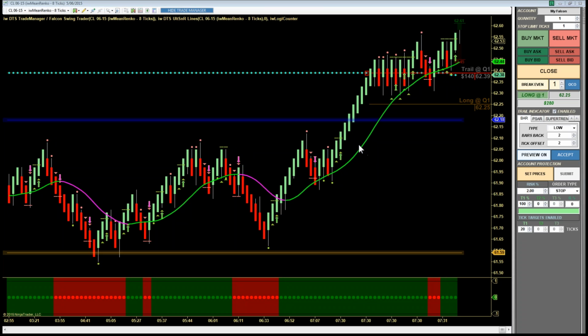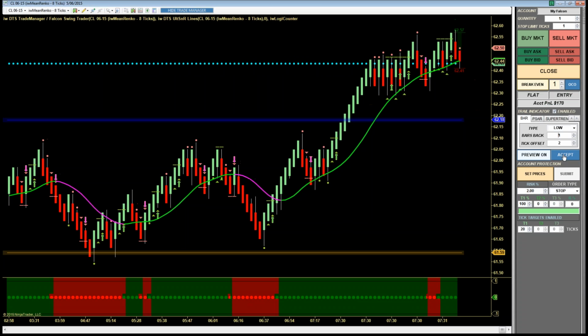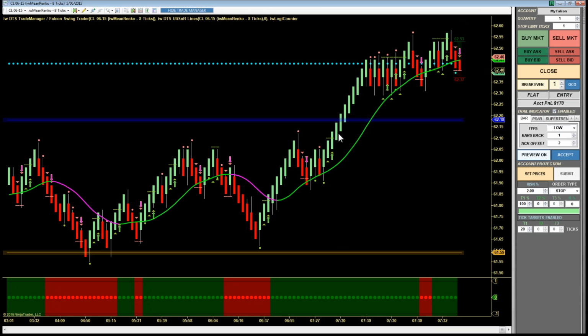The chief advantage to the mean Renko bars is that they have this smoothing effect, which makes it very good for indicators. The indicators tend to respond much better with the mean Renko bars. You end up with more reliable signals. Now that doesn't matter whether you're using DTS. You can actually buy the mean Renko bars separate. And let's say you want to throw them on your Bollinger Bands or RSI or whatever you like to use, it will plot your indicator better. It will be more responsive.